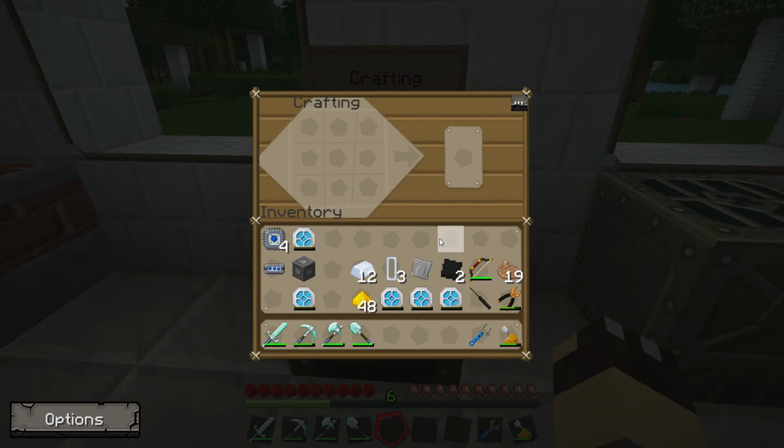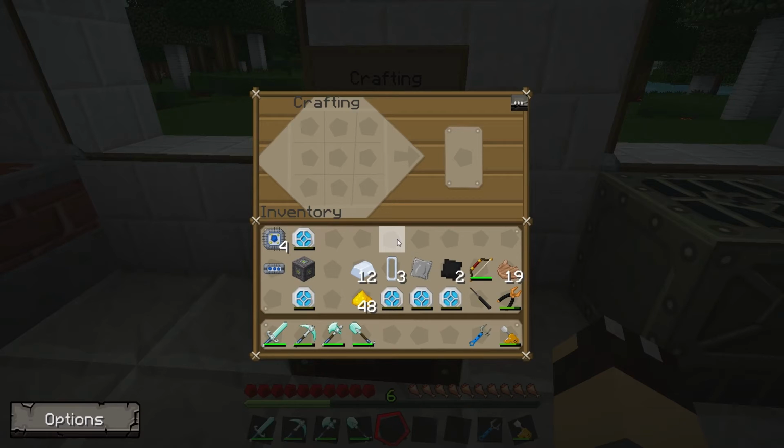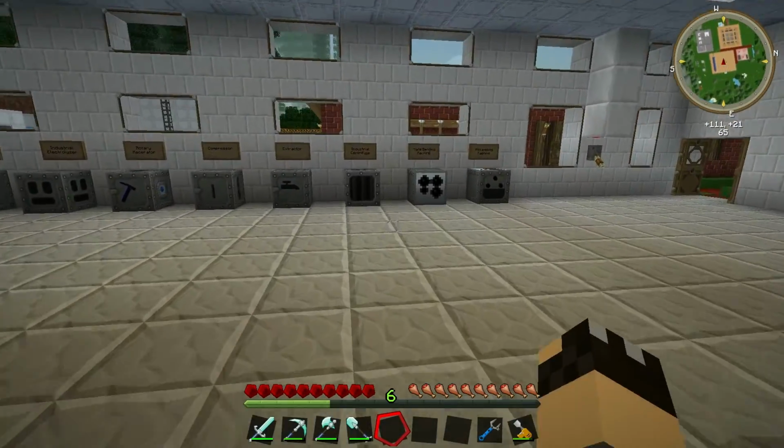Now, one of the items we will need to make to build the supercondensator is this thing, the superconductor. Now, there are 3 different recipes for the superconductor, all using different variations of coolant cells. The easiest one for us to make with the current technology and equipment we have is the helium coolant cell, and for that we are going to need glowstone dust and our industrial centrifuge.